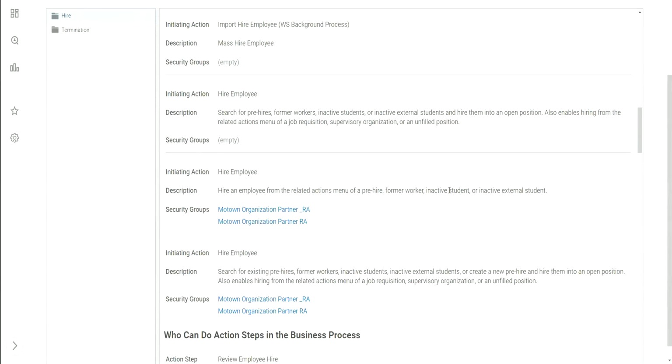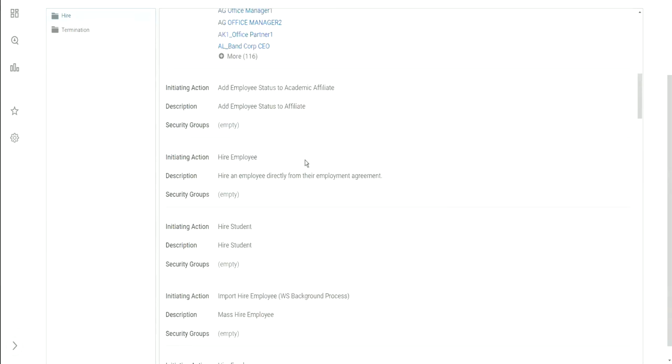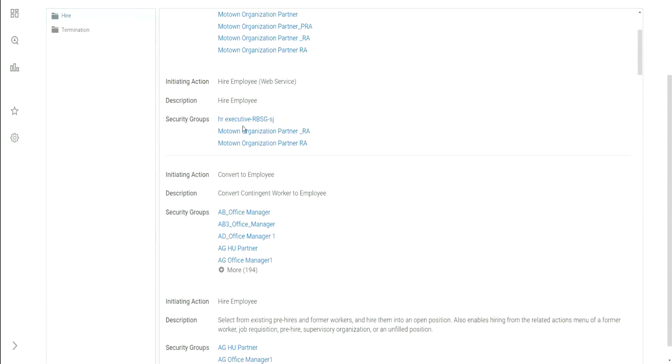What is the manager authorized to do? What is the recruitment partner authorized to do? What is the recruiter authorized to do? What is our partner authorized to do? So for that, we may give them access to the different hire employee tasks. Most of it is similar, but there are subtle differences as well. So based on which one works for us, we have to give the access. If all my hiring would be done by the recruiters, then I would give them only access to something at the top right here.